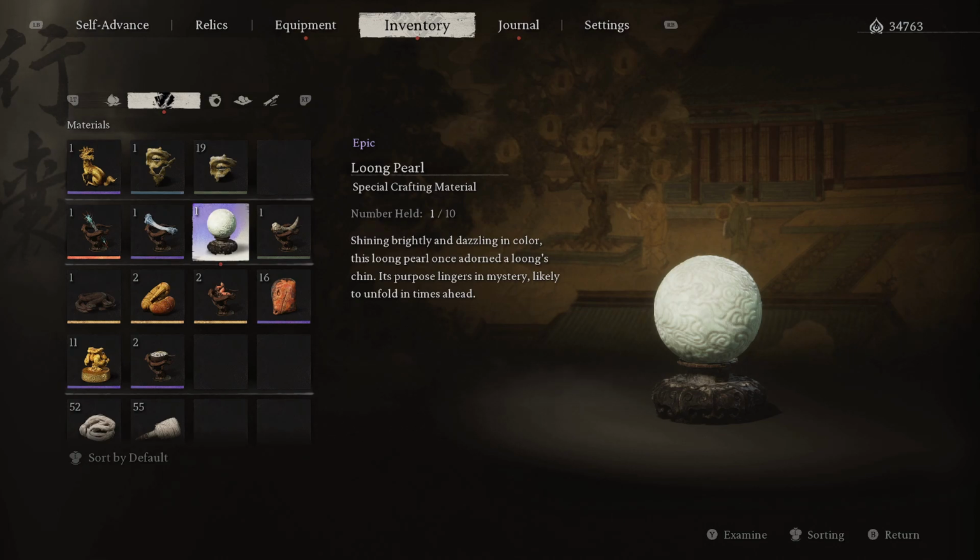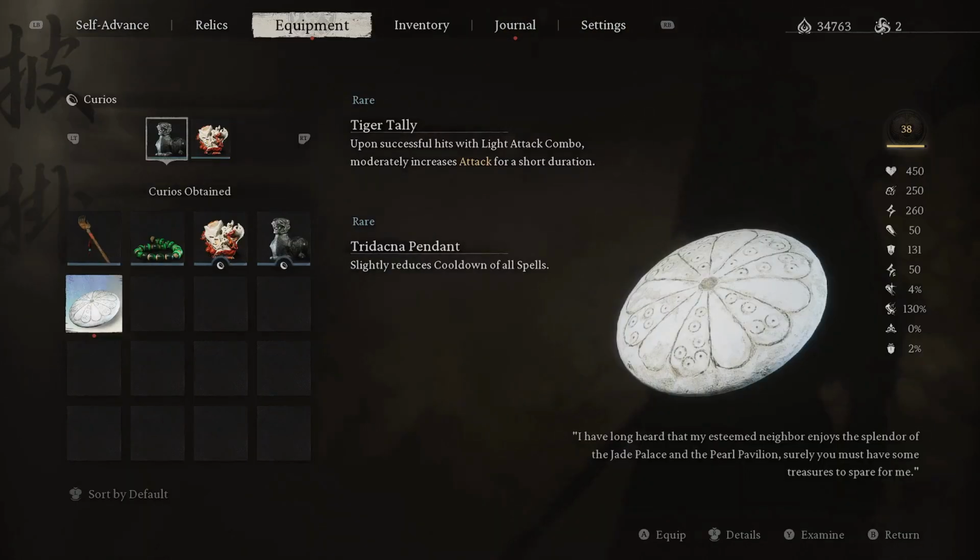Now, at the time of this recording, I don't know what the long pearls are used for, but I will update you guys as soon as I do. In addition to those crafting items, you will also be given this Curios that slightly reduces cooldown of all spells. Once again, not a great Curios to use. There are definitely better ones that do something similar to this, but it's definitely a good one to use inside of chapter 2.